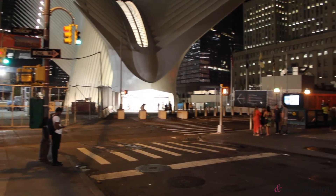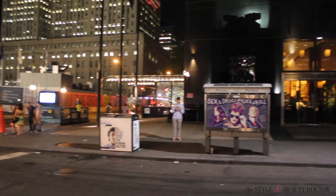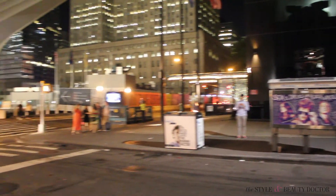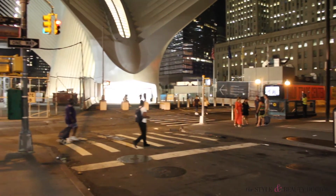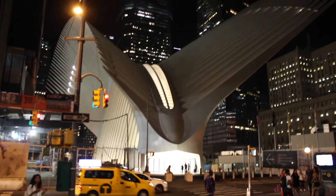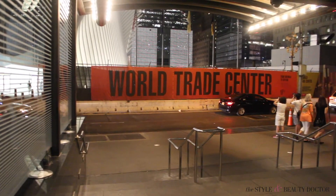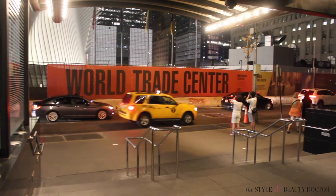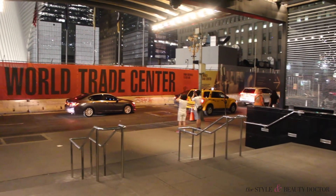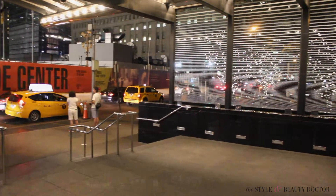If you're young and hip but there are certain things you don't have time for, you will love this area at night. There are enough people on the streets that you don't feel unsafe, but at the same time it's not noisy and rambunctious. You can get a good night's sleep and walk around without worrying about noise and confusion — I've stayed at hotels with all-night partying and that's just not for me.